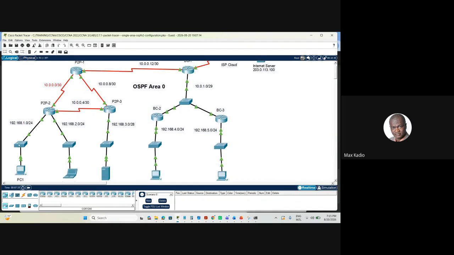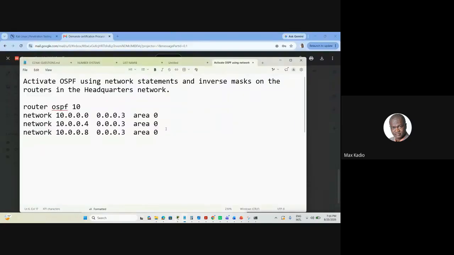Now we're going to add also this network. 1.0, 2.0, 3.0, slash 24. So here 1.0 slash 24. 192.168.1.0. This is slash 24, the wildcard mask will be like that.